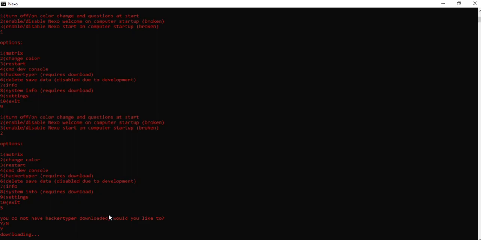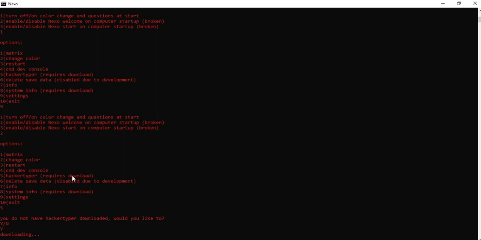This may cause the video to go a bit laggy just because this is writing a bunch of lines of code into a file. This will also save into program data if you want to delete this. So next time you press hacker typer, it should automatically detect that you have it, and it won't ask you if you want to download.